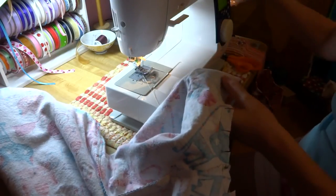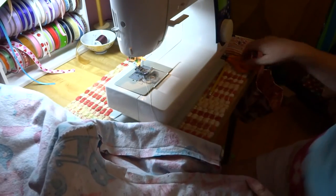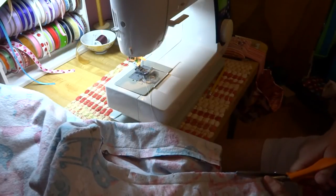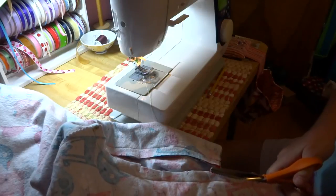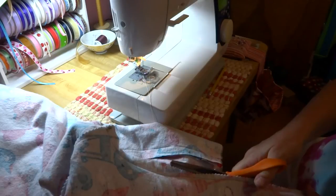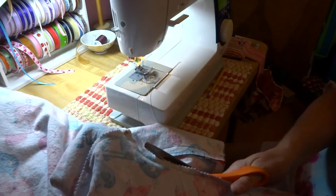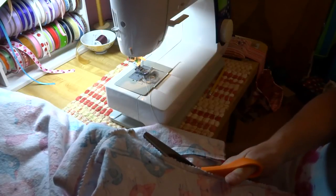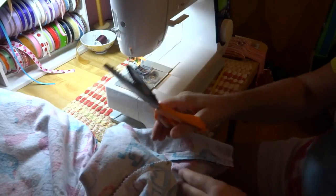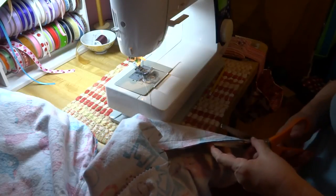Okay. Now we'll put the pinking shears to it. I'll have to clean up the floor when I'm done here. And you can see again how crooked I was, and I'm not worried about that. But as you get better and more at practice with your sewing, your seam will be a lot straighter than that. Plus, I'm trying to rush. And you might think, oh, you're cutting it all away. Those little nips go all the way to the stitching. Yes, I'm cutting backwards too.